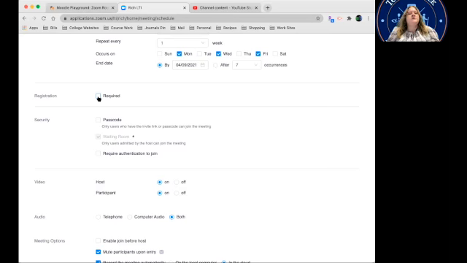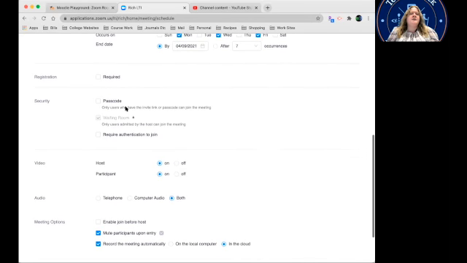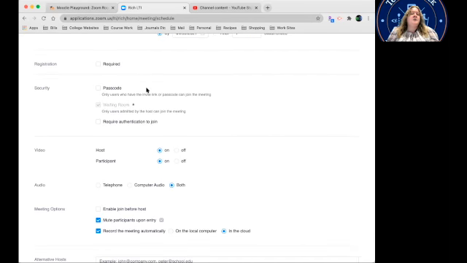You can leave it so there's no check mark for registration required. I don't think that's necessary. I would leave the passcode unmarked because the waiting room is already enabled, and for faculty and staff who have a licensed account with Zoom, we automatically have the waiting room installed and activated, and you can't change that. Mostly because Zoom does require us to have either a passcode or a waiting room, and the passcode could get lost. It could become an issue. You could have a lot of students not be able to access without a passcode. The waiting room, you may not see them for a moment, but you should still be able to get them in.